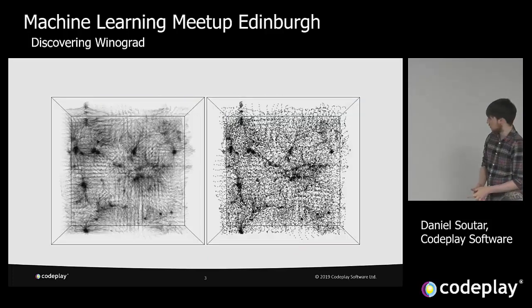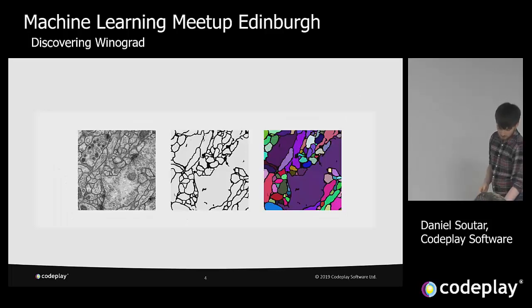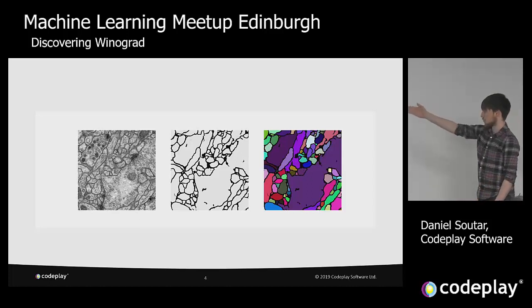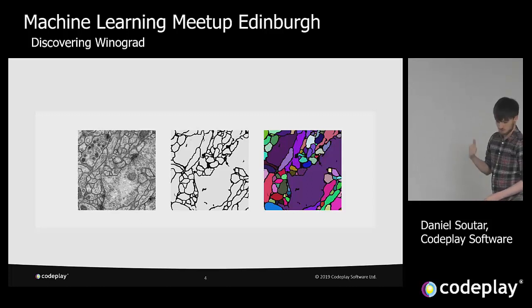We see another example of neural networks being used in massive particle simulations of the universe. I believe the model for this one was called D3M, standing for deep something something. It's got deep in it. That particular network uses UNet, which is also the one for the medical community. I think that was done about 2 years ago now. And that particular network is widely used for semantic or instance segmentation. So we take in a raw image on the left, where we'll be able to individually segment each of the individual bits, such as blood cells, cancer cells, and what have you.